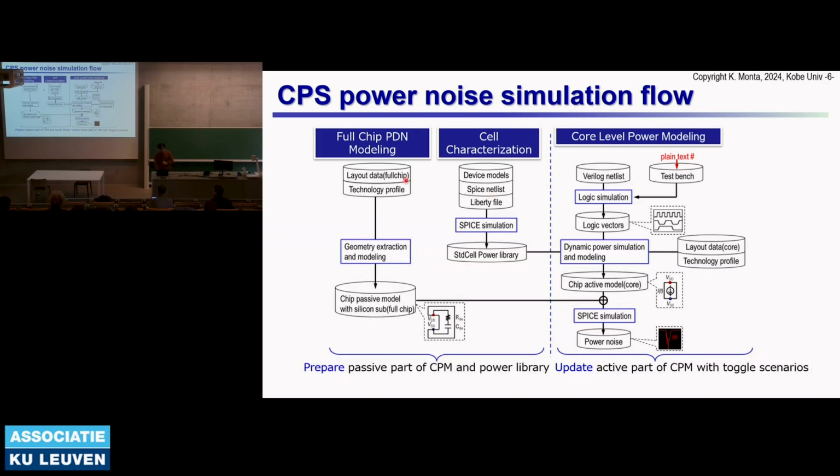And the full-chip PDN modeling, where PDN stands for power delivery network. The chip is supplied through metal wires on different levels of metals, up to 6 or up to 12 levels of metal layers. Those are all captured in the power delivery network modeling. Those two will be combined, and then core-level power modeling will happen. This is a dynamic type of power current modeling. But anyway, those details will be given later on. This is a high-level sketch of the flow.